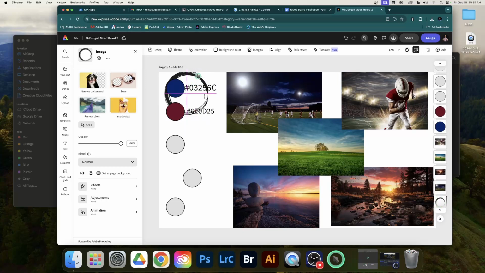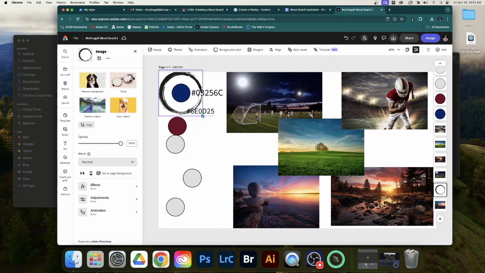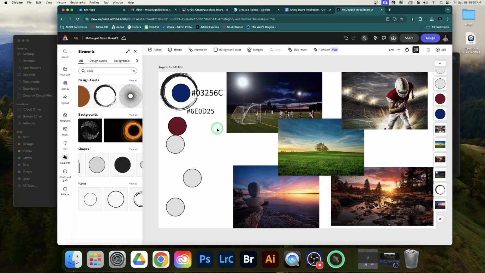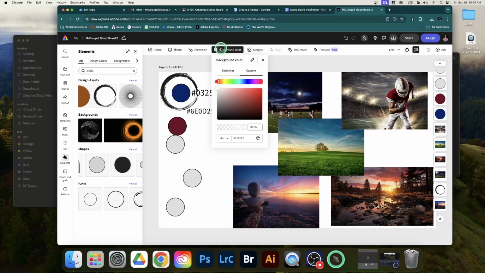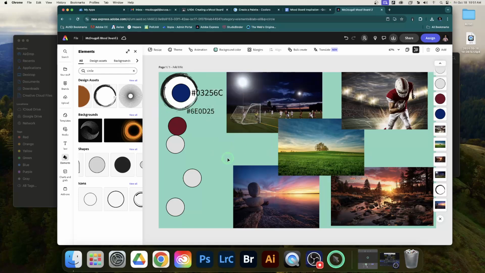Now it's behind all these things. So maybe I can move that there, move that there. That's pretty cool. And this is where you get to really shine and explore. See, now I already got a cool design. You can even change the color of the background. By default, it's white, but if I click on the background and change background color, again, you could even pick another color that you want to use, and now that's the color of the background.